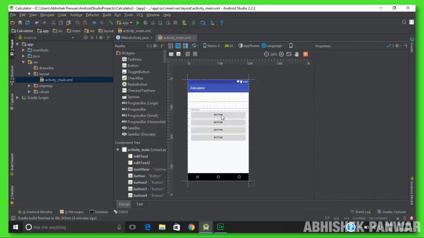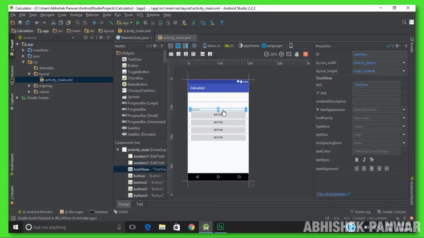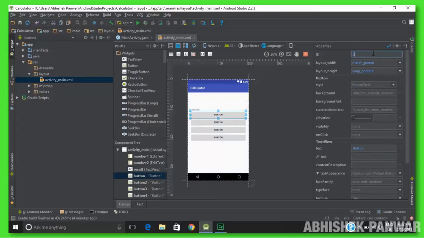Now let's go here and change the ID to number1. Select the second one and change the ID to number2. There should be no space. Select this text view and change it to result. Select this button and change it to sum.